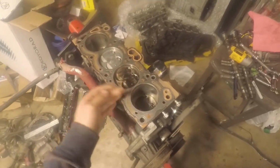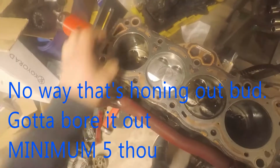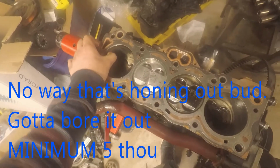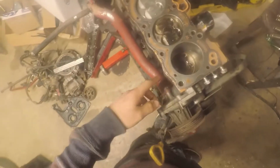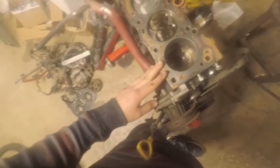I'm also going to continue taking the block apart because cylinder number 4 actually has, I don't know if you can see that on camera, these two vertical lines, but you can actually feel that. I'm hopefully going to be able to just take my honing tool and hone it out. It doesn't feel too deep into the cylinder wall itself. But anyway, I'm going to flip it over, take the oil pan off, and start taking connecting rods out so that we can see what actually happened with this engine.